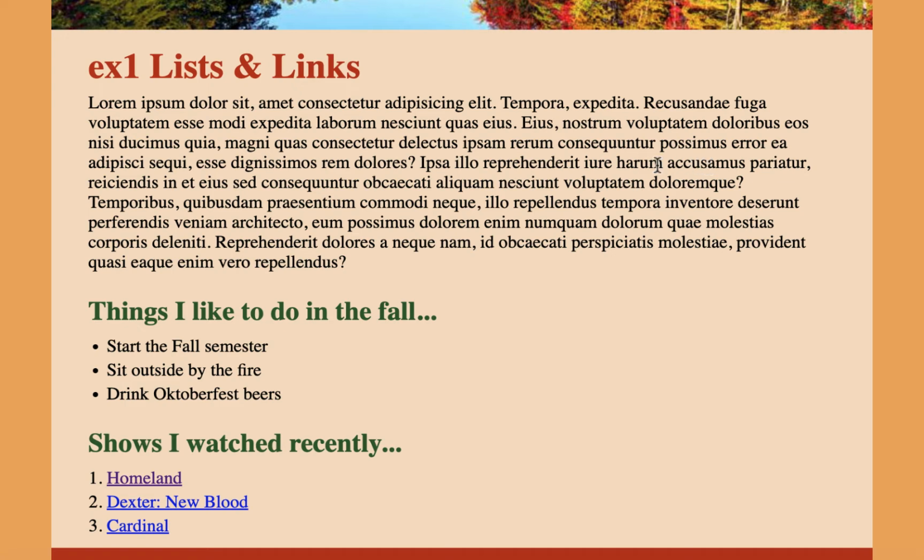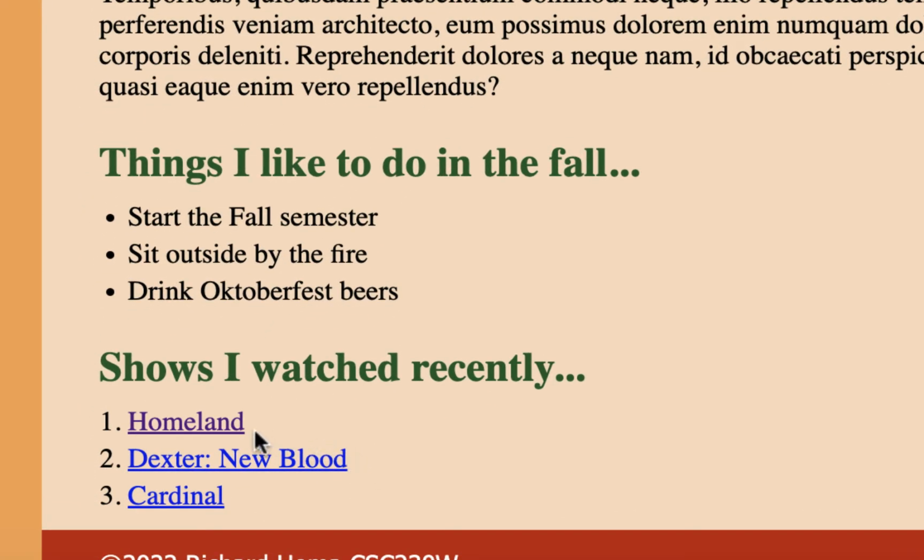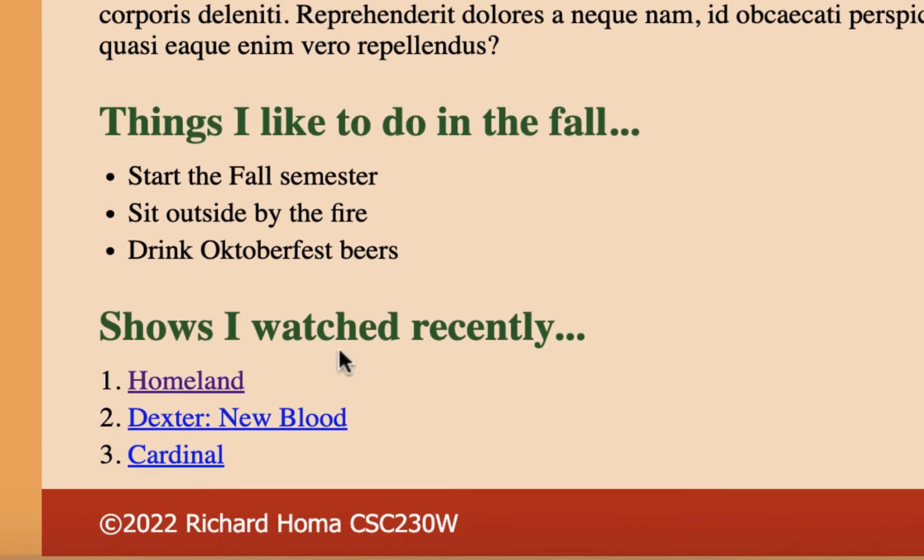Now, if we take a look at this, we have a serif font all the way through. The links are in this blue color by default, and they go in a kind of a magenta or purple color by default after you click on them. So the visited link is this purple color, the active link is the blue color. So we're going to change that so it's just green or this burnt orange color. I think green might be better. It might stand out less. I don't want the links to stand out that much. They could, but we'll see what works out best. We could try it either way. And we'll tweak the fonts a little bit, and we already did the footer, so we don't have to do that. So let's get going with our CSS.